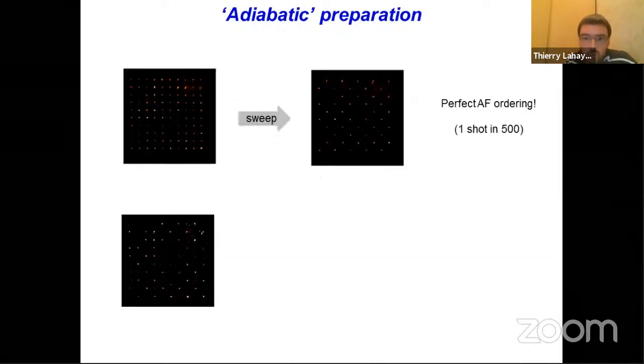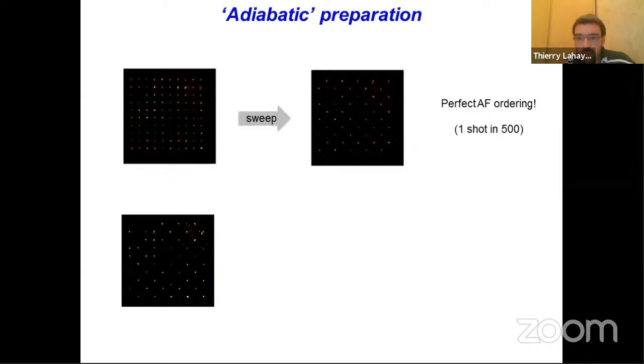So, of course, then you want to analyze this a bit more carefully. And one of the things we did together with Andreas Läuchli is to do some statistics on the snapshots we get. I've shown you this perfect ordering here, but this is a more typical thing you would get in an experiment. And you see that you've got a very large part of the system where you have a very nice antiferromagnetic ordering and then some sort of defects.